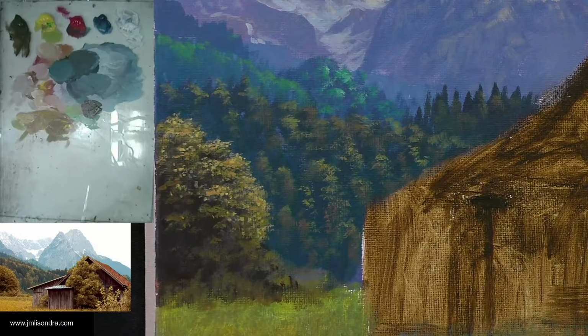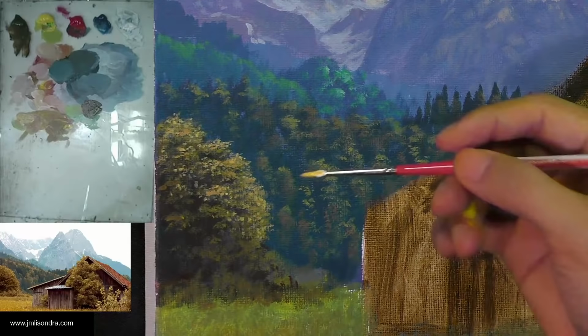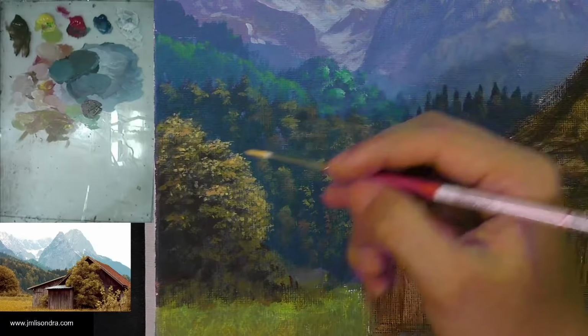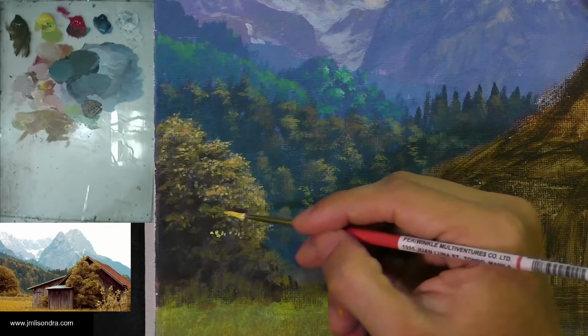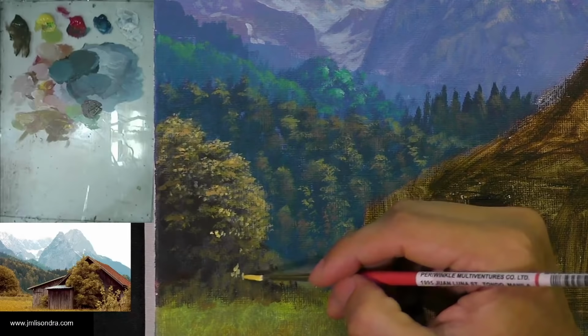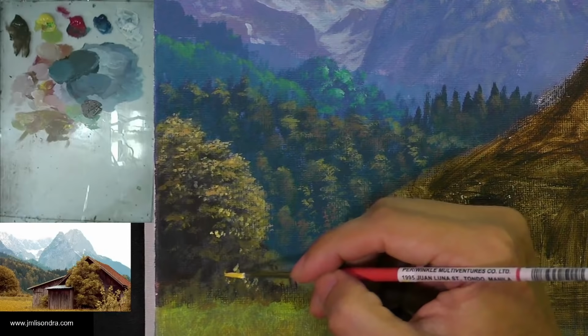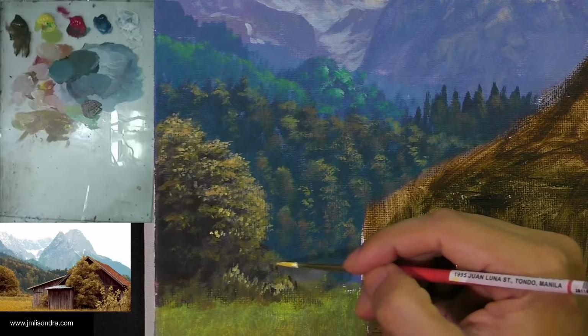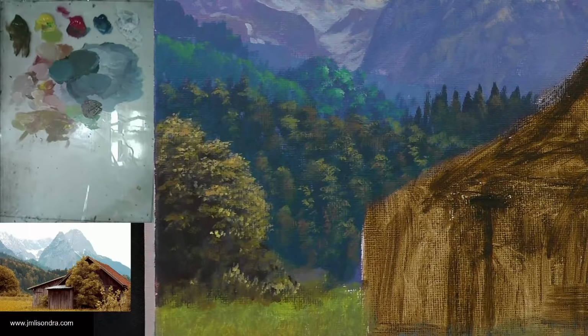Yeah, this brush, please show the brush type, Gabriel Garcia Salinas. Actually, this is a liner brush or a round brush, zero. So it's a small size flat brush, round brush, I mean, sorry. Putting some bushes here. Yeah, adding some bushes. Okay, so maybe I will try to use a bit smaller brush.